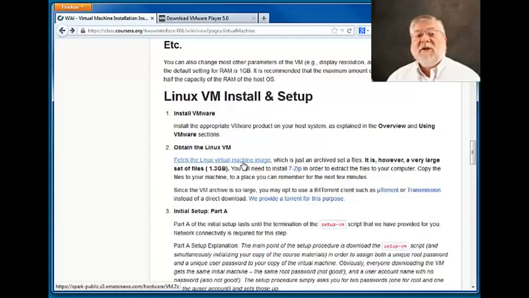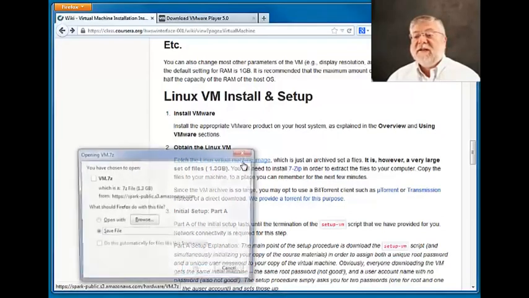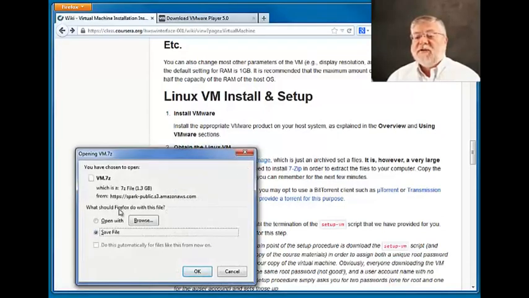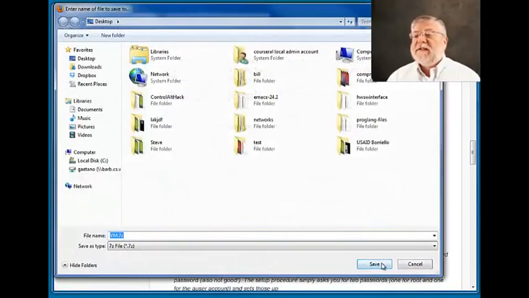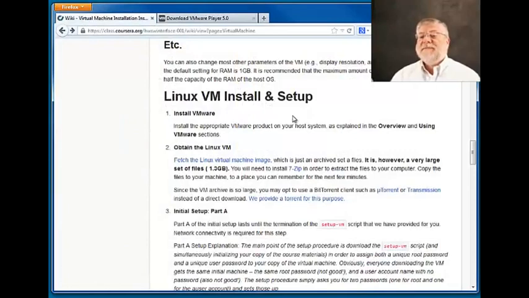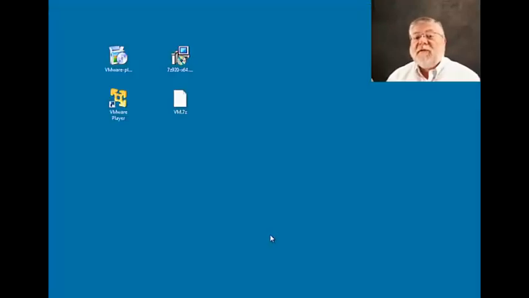I am just going to download the virtual machine image directly, and you'll notice it's a file called vm.7z, and place that on my desktop as well. After the file has downloaded, and that could take a while, you'll find two more icons on your desktop. One is the virtual machine file itself, zipped, and the other is the 7-zip installer.